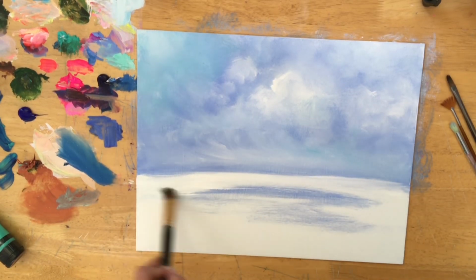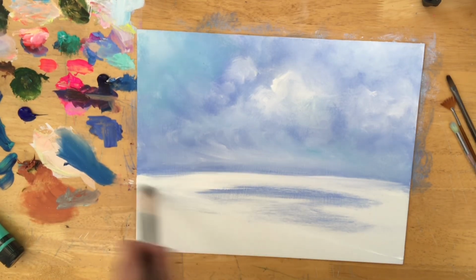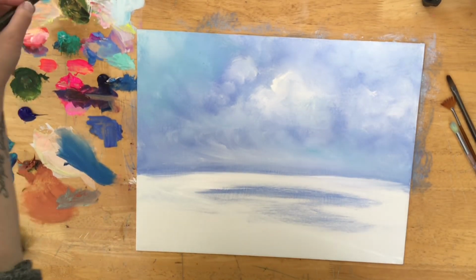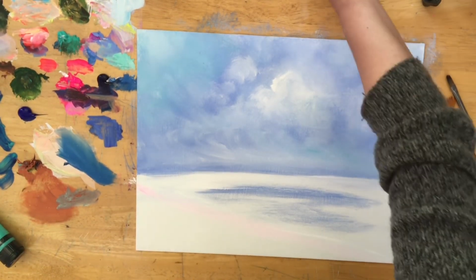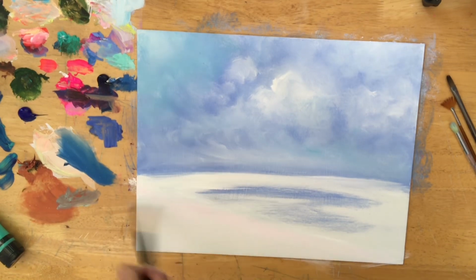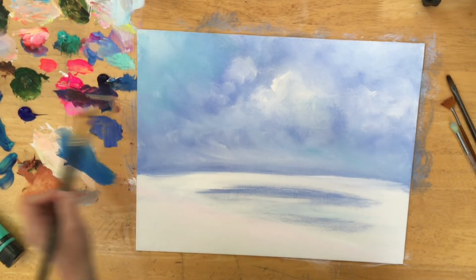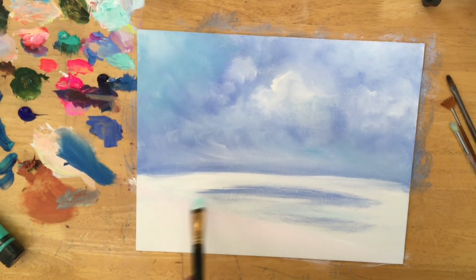I'll slowly pull in some of my turquoise. And I'm going to cut in here with my shoreline. And the sand is going to be really, really clean and bright looking. I'm going to tint it a little bit later on with a little bit of my neon red. So titanium white and turquoise.